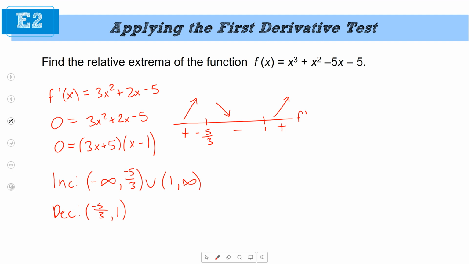The question though, coming back to you, Atlas, how do you know that -5/3 is a max? Because it first increases and then decreases. Okay, now, one thing you need to be aware of, everybody: pronouns are bad. When you say it, I don't know if it is the function, the derivative, your pet dog, whatever. So we want to be very specific, so say it again. The derivative goes from a positive slope to a negative. Good.